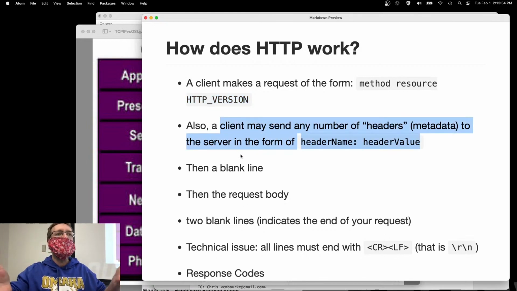This is additional metadata. Who it's from. By the way, I'm using Firefox, right? That's the kind of metadata that would be sent back and forth. I live in Lincoln, Nebraska, and my time zone is Central Standard Time, right? All that kind of stuff is metadata that the server might find useful. Who knows, right? They might not. It might end up ignoring it entirely.